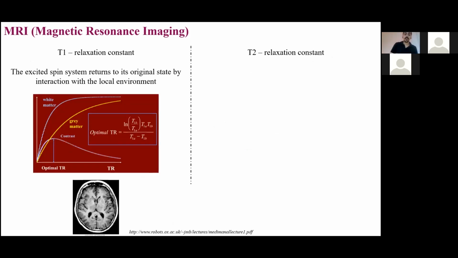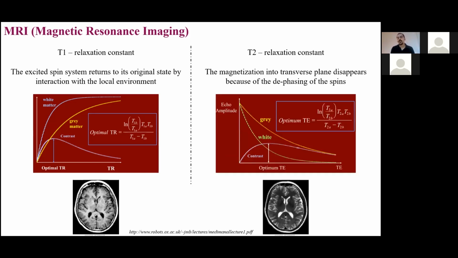The first one is what is called T1 relaxation. This is when they interact with their local environment; this is how the longitudinal magnetization comes back, and how much the longitudinal magnetization is retained after the field is removed. And then you have a T2 relaxation constant, which measures how much the transverse magnetization loses its intensity, or how much the spins become dephased. And you can see that if you do this across the brain, you can obtain two different images that show you the structure of the brain, which I showed in the images below.